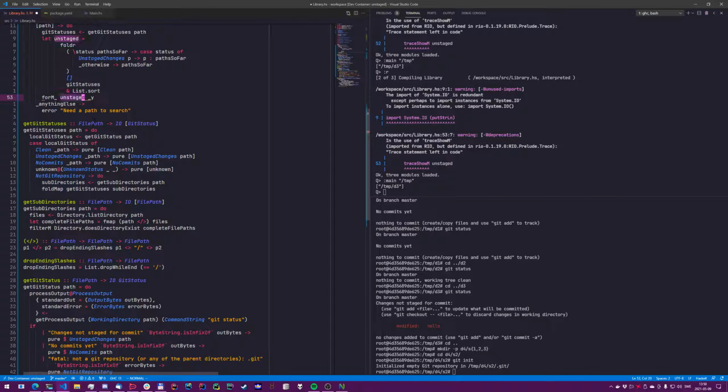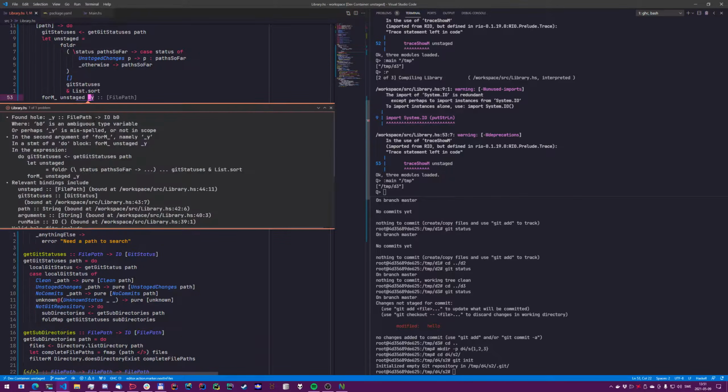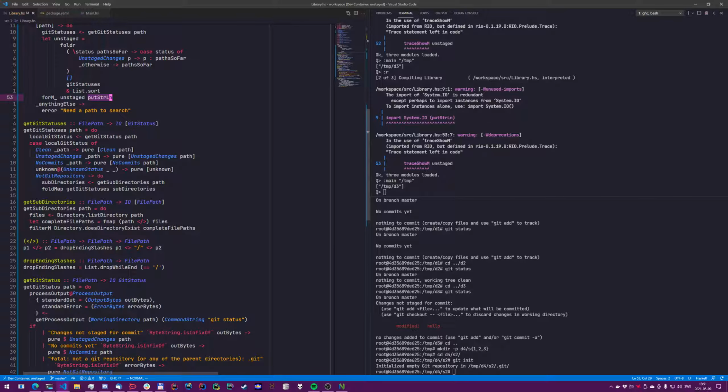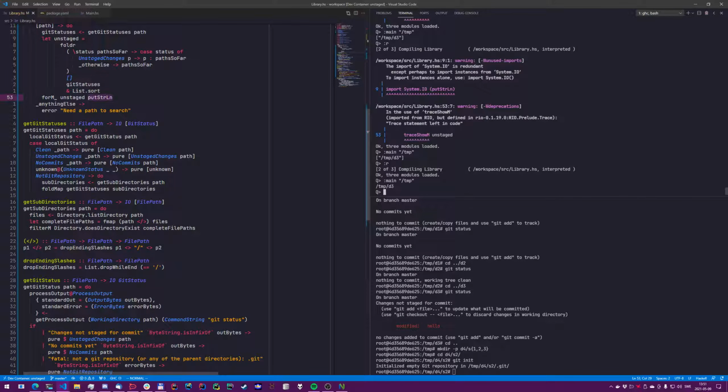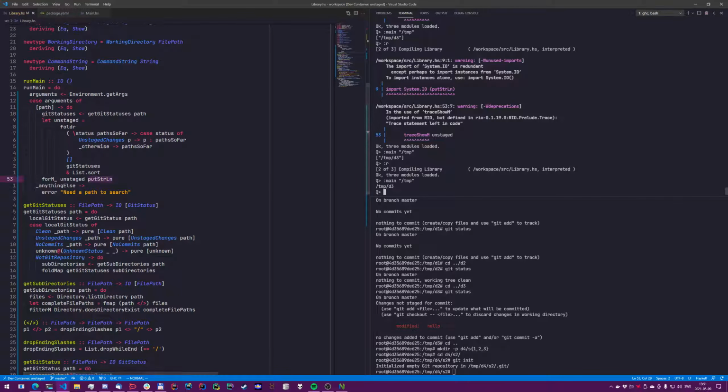For our unstaged things, I want to run a function that produces an IO value from a file path, right? So the paths we have in here are just strings. So what I'm going to do is say putStrLn. What happens now? We just print our paths, right? We're doing this line by line, right? So this is effectively our program, right?